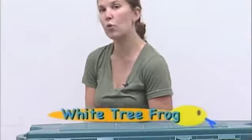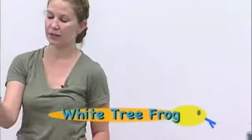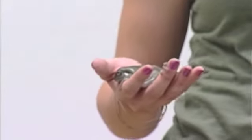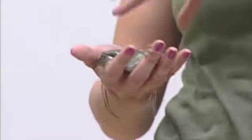This is a white tree frog. These live in Indonesia and New Guinea. In the wild, these animals are extremely hard to find — not only do they live very high in the trees, but they can also change colors, going from light green to dark green to brown, which are all colors of trees. So they camouflage and blend in with their surroundings. They do have suction cup hands so they're able to stick onto surfaces — that is how they climb, leaping from leaf to leaf.